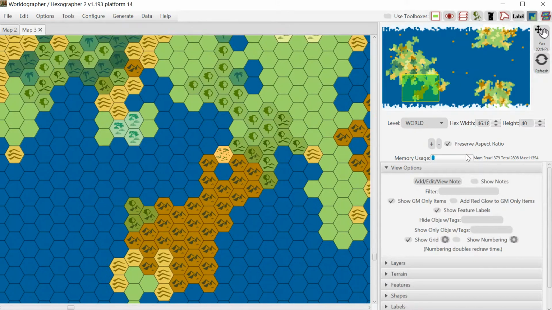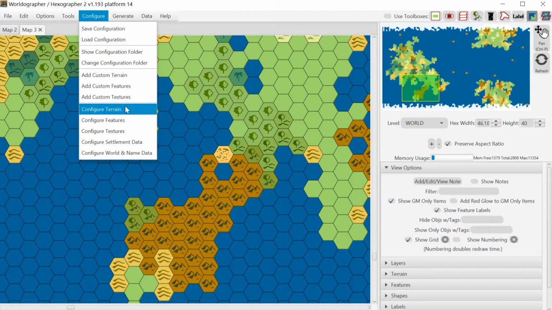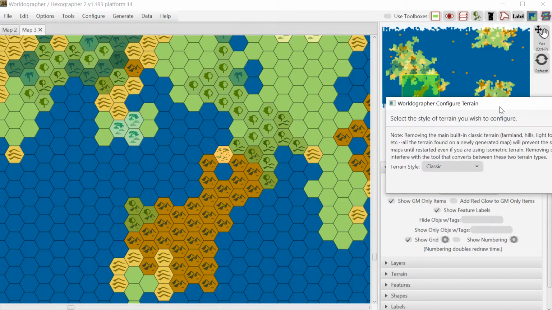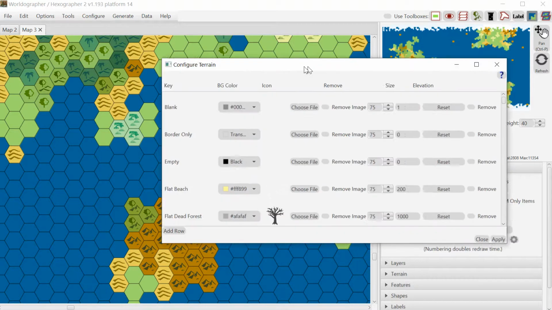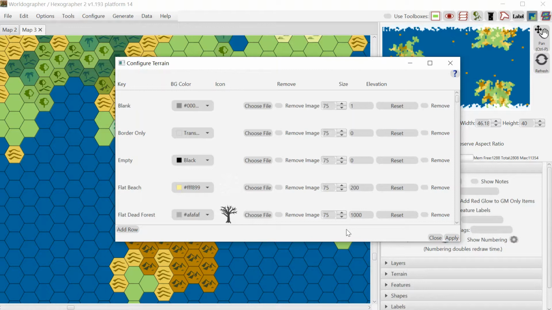Anyway, so the next step is to get rid of those icons in a lot of cases. So now we can go up to configure terrain, and we're going to select the classic, because this is what we call the classic icon style. These basic D&D or BECMI, I don't know what term you want to use for them without using the name of the game world, but we're going to pull up this editor or configuration thing, and we're going to turn off the icons.